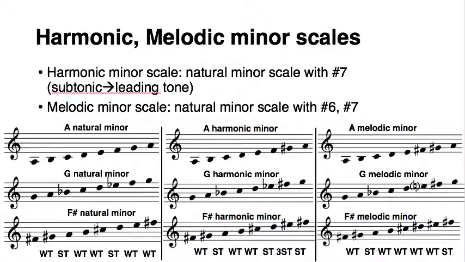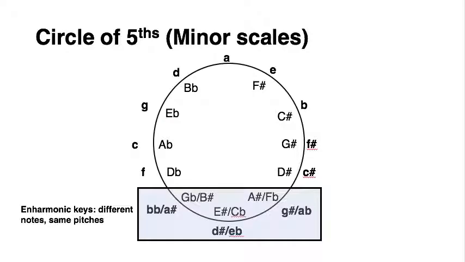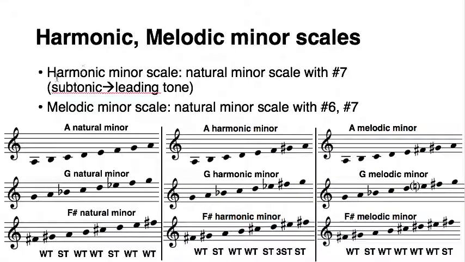However, we do have an additional thing to talk about here. If this were about major scales, our discussion of the circle of fifths would have ended in the previous slide. But because minor scales have 2 variants, the harmonic minor scale and the melodic minor scale, also called the ascending melodic minor scale, we have to deal with those as well and explain a few things.